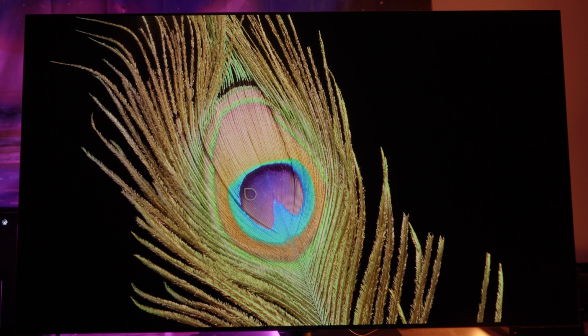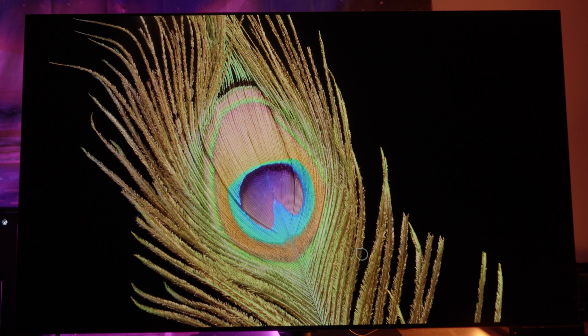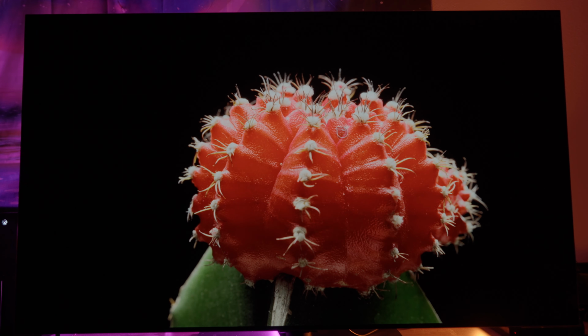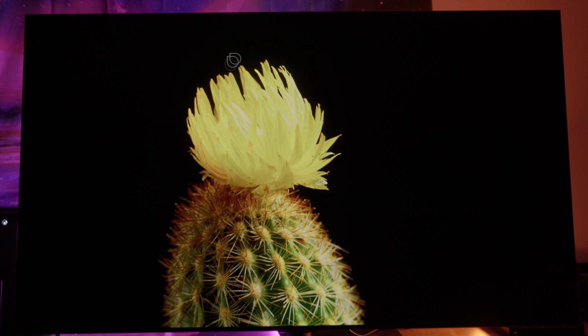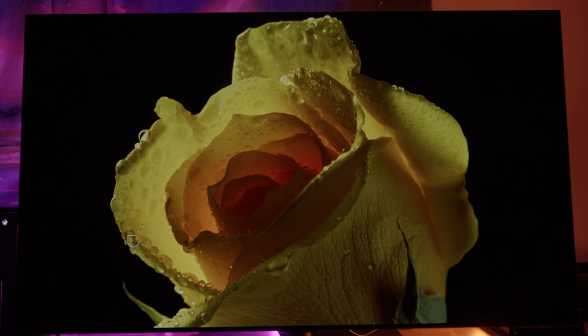Now, I'm showing this off day one out of the box so you get an idea of what the LG G4 actually looks like, because you've likely heard that it's an amazing TV that holds its own with a quantum dot OLED and so on. I can tell you scientifically that is false. I will see side by side if there's some secret sauce this thing has, and I will squeeze all of it out. But out of the box, there's no way we are ever going to get anywhere close to quantum dot level. It's just never going to happen.